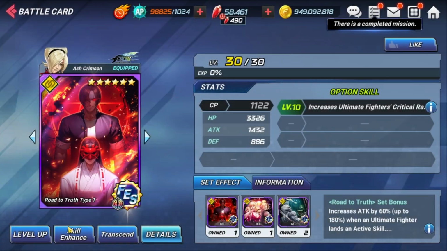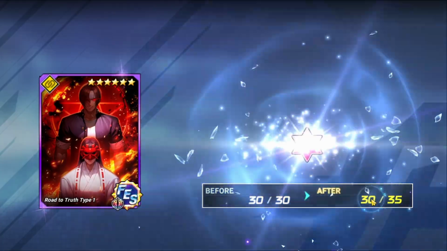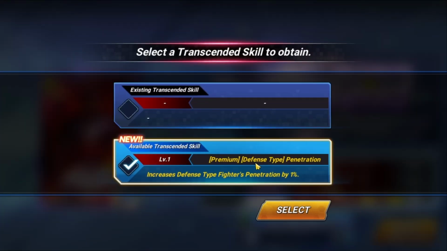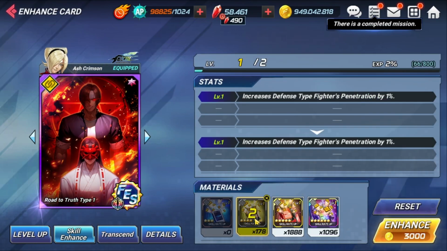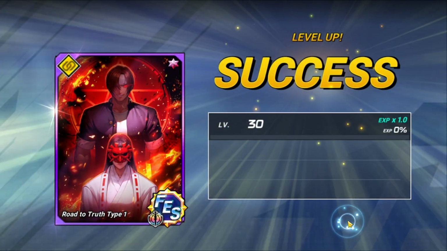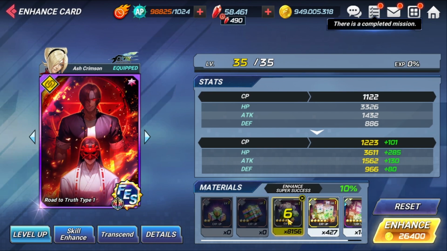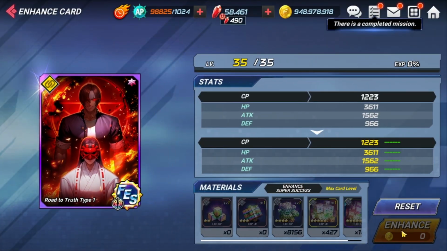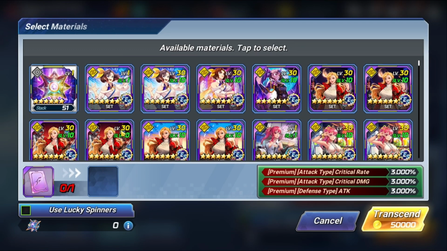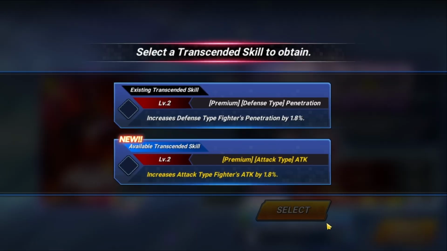So now let's jump over to this one and see what kind of luck we can get here. All right, come on now. Defense fighter penetration. If that said attack type fighter penetration, I'd be all right with that. That wouldn't be so bad at all. But it doesn't. So, on to the next transcendent. God, that artwork looks so awesome. Get over 35. All right, here we go. Let's go. Transcend. Oh boy. But you guys pretty much get the drift of how this works.